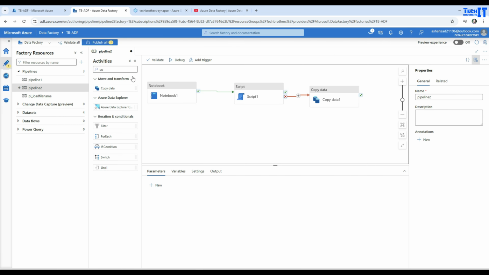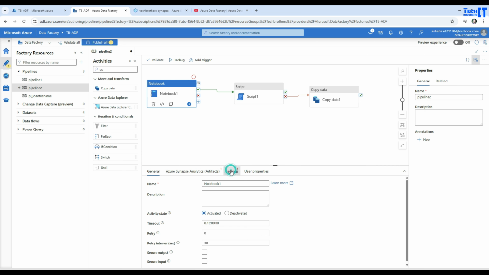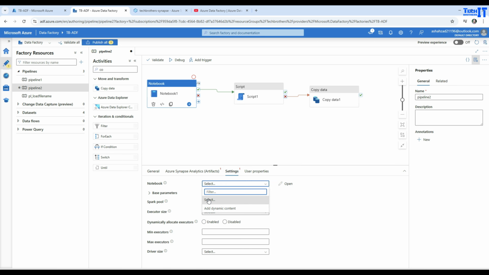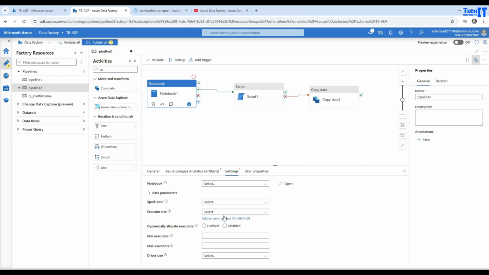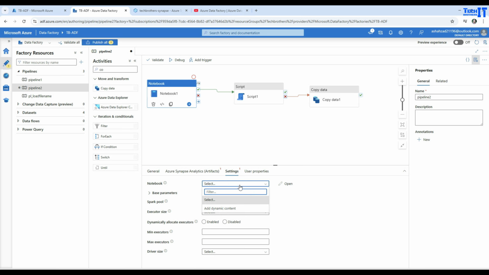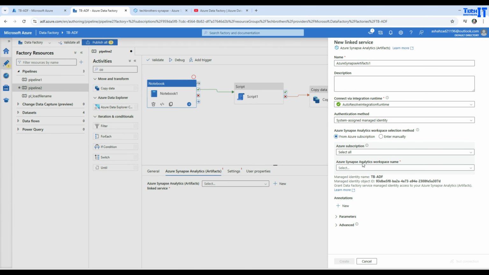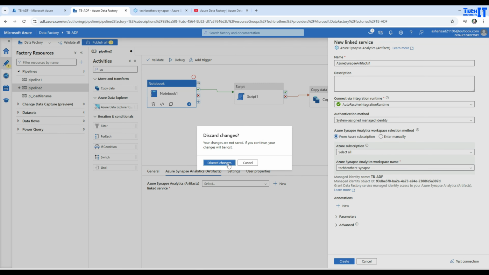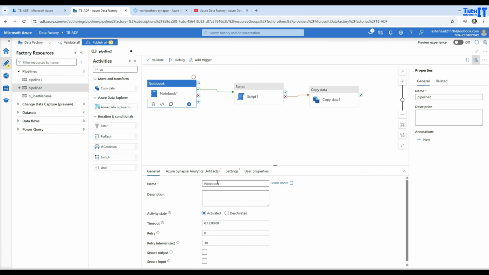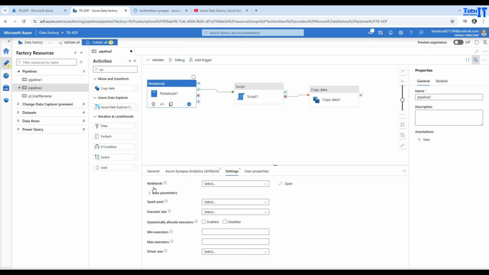In the Azure Data Factory, let's say you have a notebook, you want to go ahead and go to settings here. You tell which notebook to use, so you have to make a connection to Azure Databricks or something, and then you will be telling it the Apache Spark pool, and then you select and create those. So here, if I want to go right here, select there, and add, we can do all those connections. First of all, actually I have to create a new linked service for that. So I can connect to the Azure Synapse if I want to and use it from there, or I have to create the Databricks cluster and then use it. So it depends. It is not built in like we have in our Synapse.